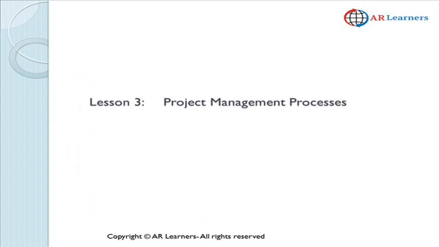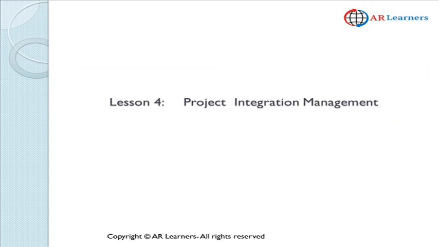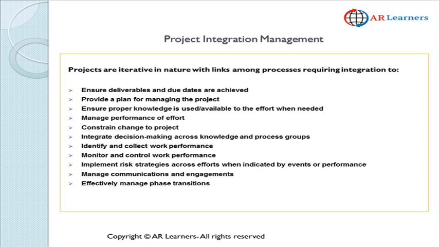Lesson 3. Project Management Processes. Objectives. Describe process group interactions. Identify the inputs and actions of project management process groups. Lesson 4. Project Integration Management. Objectives. Define project integration management. Explain various project selection methods. Describe the project integration management processes. Projects are iterative in nature with links among processes requiring integration.